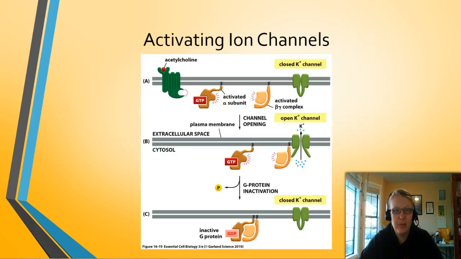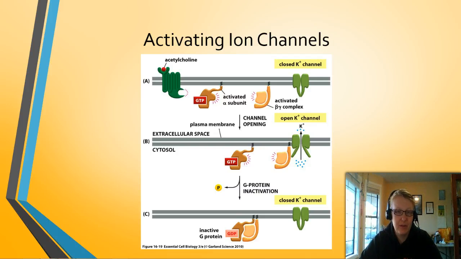So let's look at an example here. This is a really basic example, and then we're going to go through it a lot more in depth. We start with the GPCR being activated by acetylcholine, which is one of our favorite signals at this point, and it's going to activate the 3 branches. What you can see here is the activated alpha subunit has its GTP activated, but the beta gamma complex is going to move to these closed potassium channels, and this is in a heart example. It's going to activate these potassium channels, allowing potassium to pass through, and it's going to change the excitability of the cell and slow down the heartbeat.